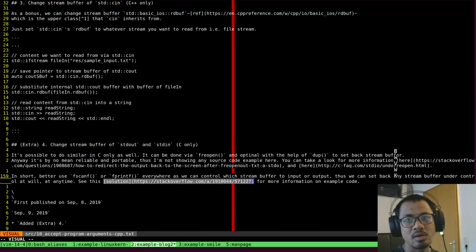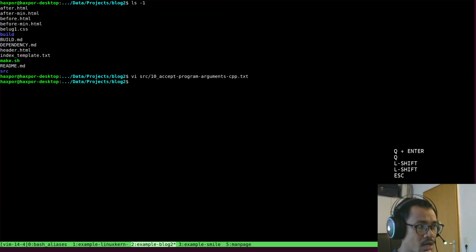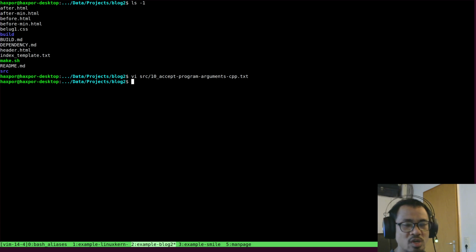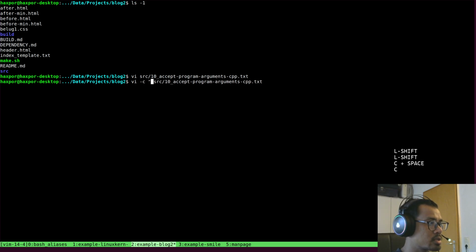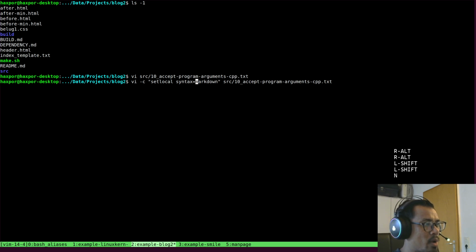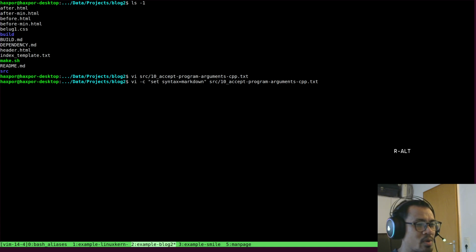It's not syntax highlighted properly by Vim. I'm not sure why. Maybe it's recognized as a text file because the file has .txt as the file extension, so it's not going to work. So if this happens to you, how can you solve the problem? Maybe we can use the same approach to execute a command, to have a certain configuration to solve the problem. So instead of this, we're going to execute set local, and then syntax markdown. Why I use set local here is just a tidbit of information: I think it's best practice to use set local because it's only going to affect the current local buffer. If you use set, it's going to affect this syntax configuration globally, so you have to make sure it's not going to affect other plugins that use the same configuration. So set local affects the current buffer that is reading the file.